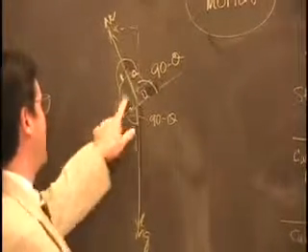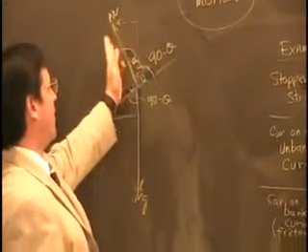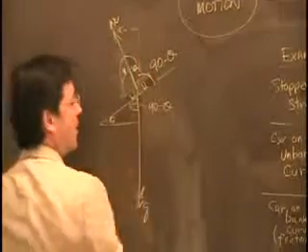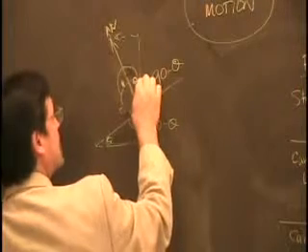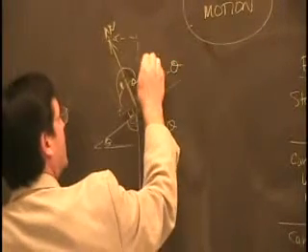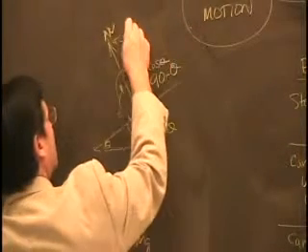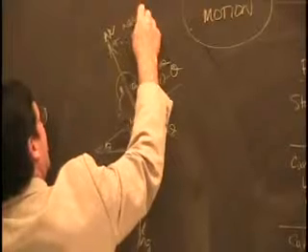So the theta of the banking is the same as the theta, how far the normal force is away from vertical. All right, so this component is going to be what? It's the adjacent side next to the angle: N times cosine of the angle. What's this side going to be? Sorry, N times the sine.